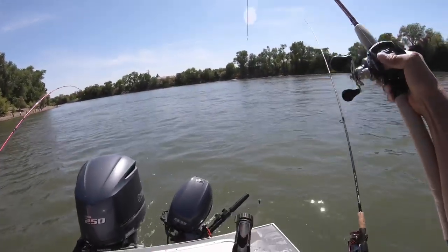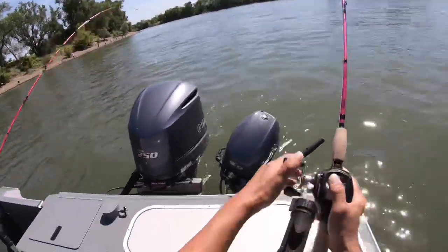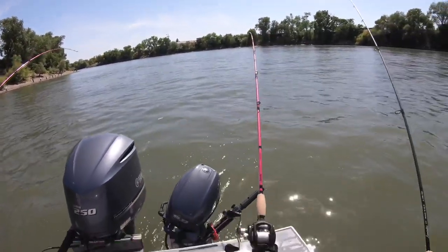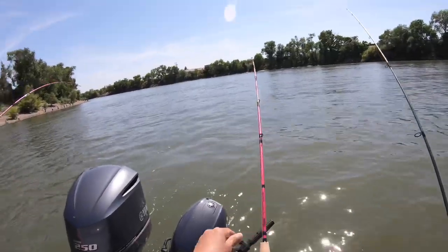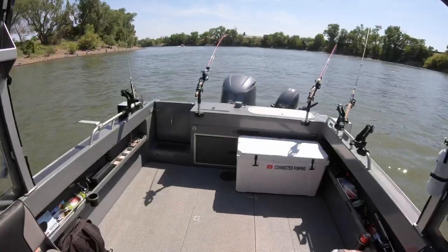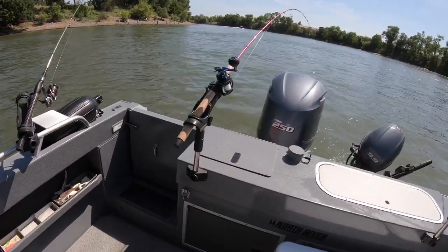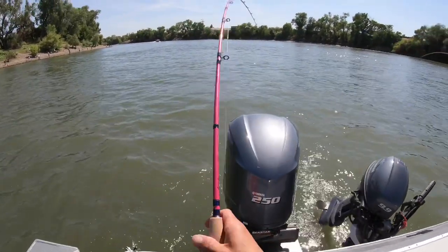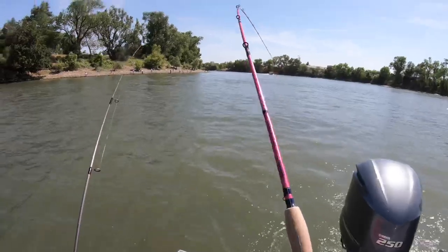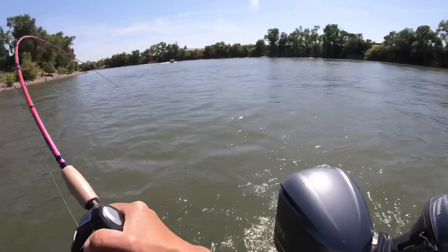All right, folks, you guys see it here. So just dropping them straight down like this, that's how I'm catching all my fish. Oh, that's right here. Well, folks, I told you guys 70% of the fish comes right underneath the boat.